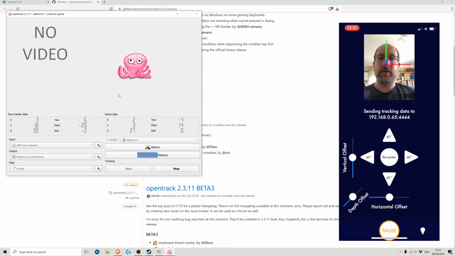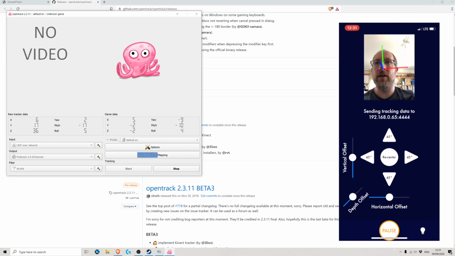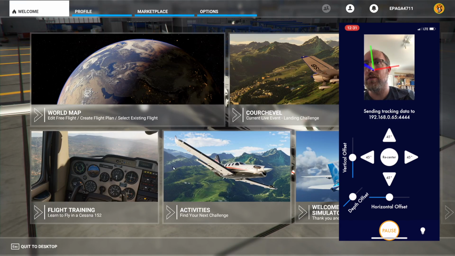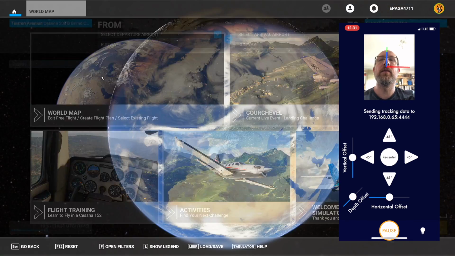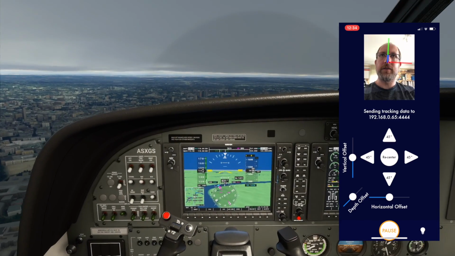And now, of course, if I just hold it so that, let's say I would prop it up in my stand, I would hold my head nice and comfortably, and I would then hit F10. At which point now I have a nice connection to the octopus, all is good. So if I now go to Flight Sim, we go ahead and start up. So anyways, here we are in Flight Sim.